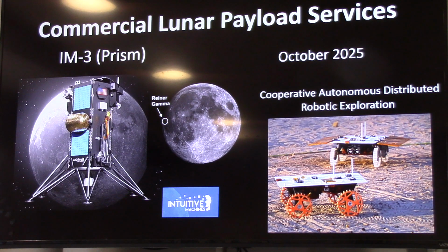Together with this mission is also the Cooperative Autonomous Distribution Robotic Exploration. I'm glad I put that up because I can't remember these names for the life of me. CADRE. There's only 2 here, but what this is are 3 NASA robots that will do ground-penetrating radar independent of anybody else. They are all autonomous. They will coordinate with each other like a hive, like a robot swarm that we hear about in DOD. But they're going to create that 3D map completely on their own. And that's a pretty big step for autonomy, even with just a single mission, like ground mapping.